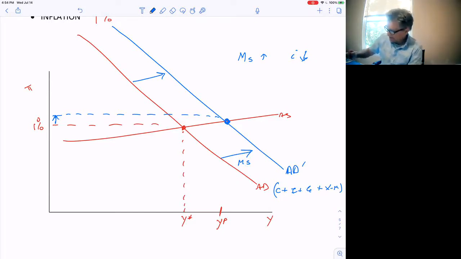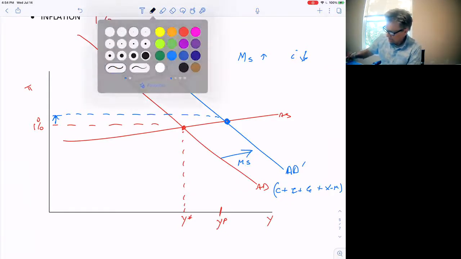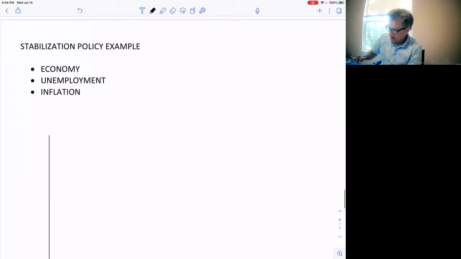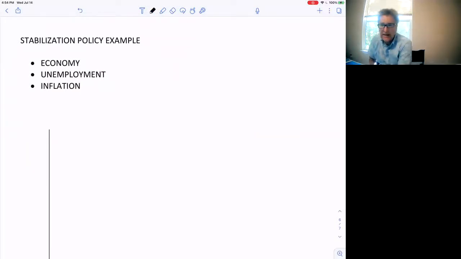Okay, let's take another example. Let's say that the economy is at potential. So output is equal to potential output, meaning we are on the PPF. And let's say unemployment is 5%. Sounds about right, because we're going to be on the PPF and unemployment has to be somewhere around 4 to 6 in that neighborhood. So the economy is doing very well, but let's say inflation is 6%. Now that's kind of high.